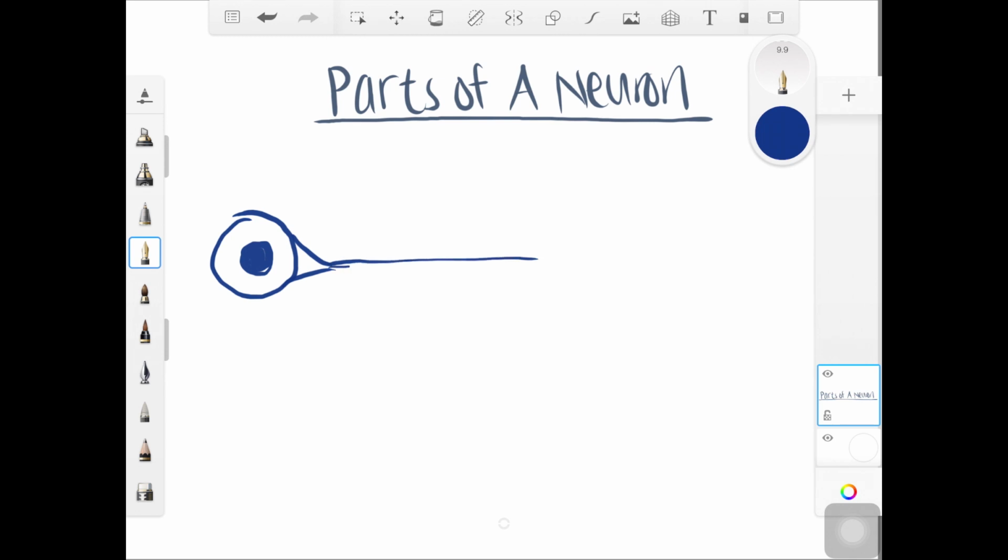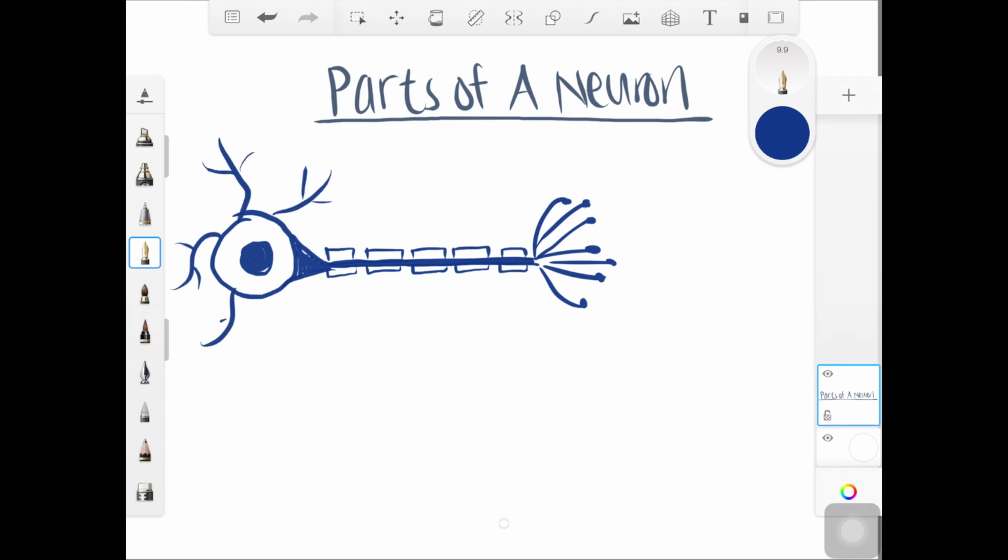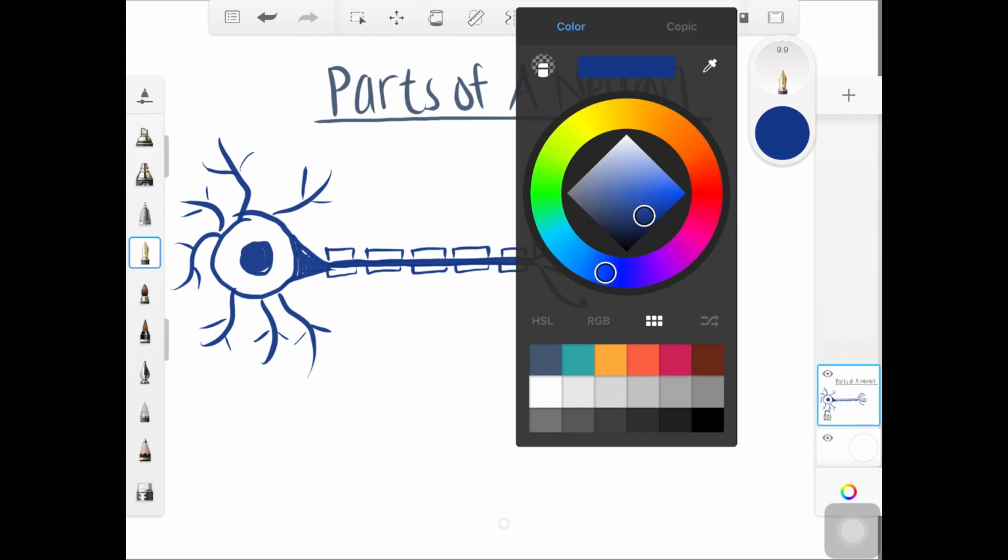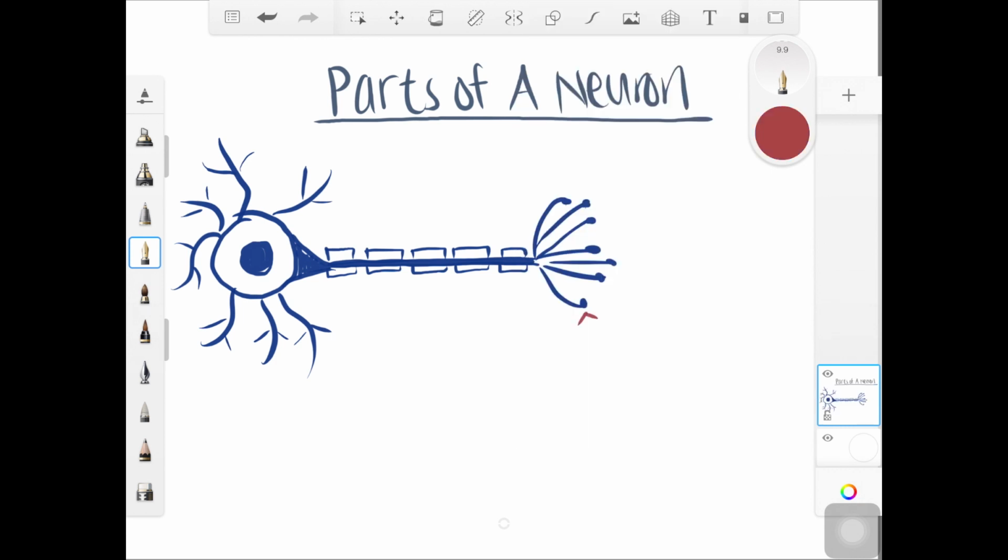terminal. The cell body contains the nucleus, which in turn contains the genetic material in the form of chromosomes. Dendrites are branch-like structures that act to receive chemical messages from other neurons. The axon hillock is a cone-shaped area of the cell body that gives rise to the axon. The axon extends from and takes info away from the cell body.